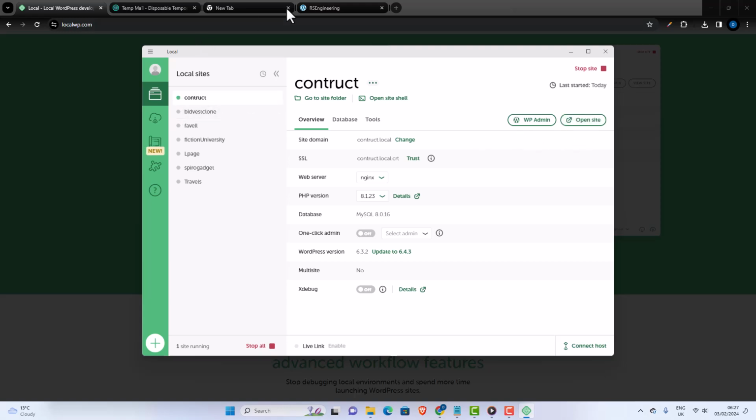So you can open the site and see how the site looks. When you click on open, this site is going to start running, and it's going to indicate that you should stop right at the top. So what we're going to do right now is just click on open.